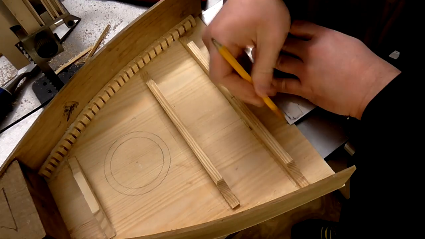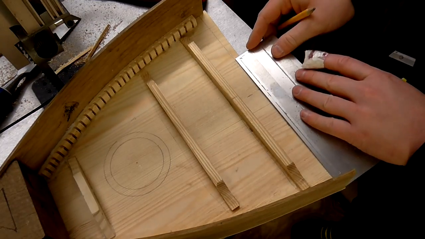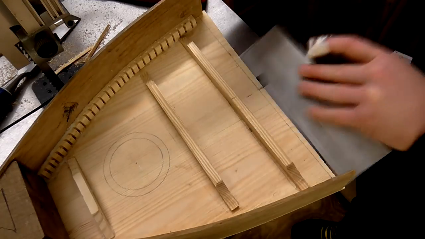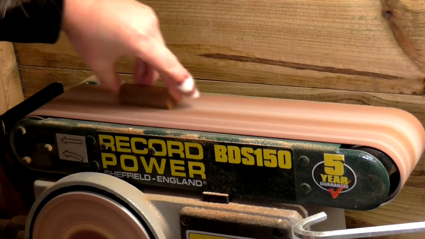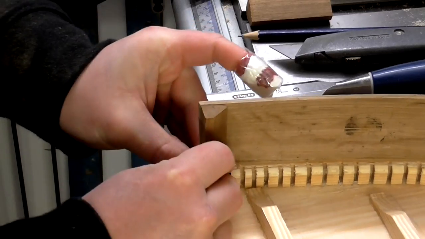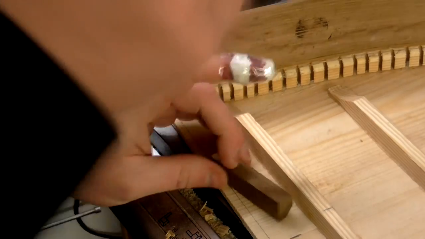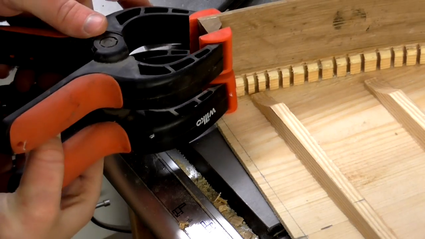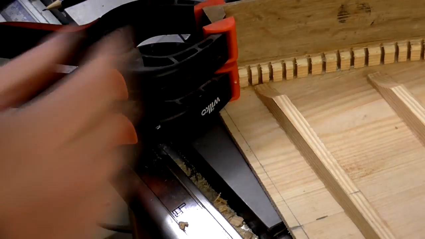Next I could make some corner posts that would strengthen the back corners of the body. I just used scrap pieces of mahogany which I shaped on the belt sander. You can see that my finger lost a battle with a chisel in this clip. The amount of blood on show here does make it look worse than it actually was.